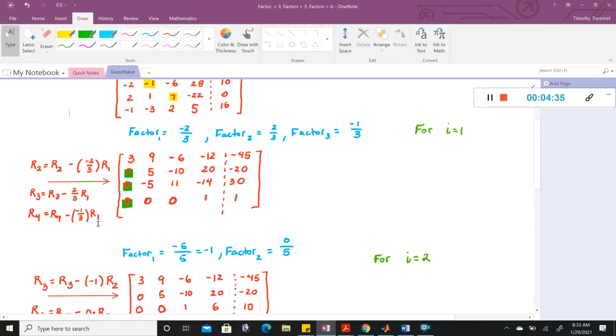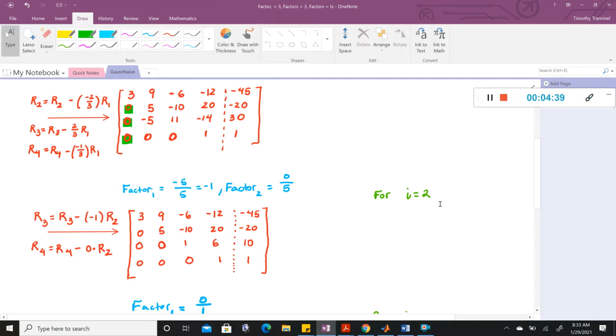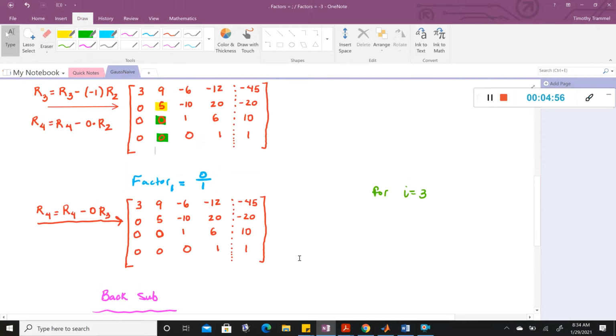In fact, we're lucky there's only 1, but technically there will often be 2 things to get rid of. Then this would be looking at the second pivot here. We would be using this 5 to eliminate the 2 numbers that we had below it. For our final pivot, which happened to be a 1, there was only one thing to get rid of below it, but it was already 0, so it didn't matter.